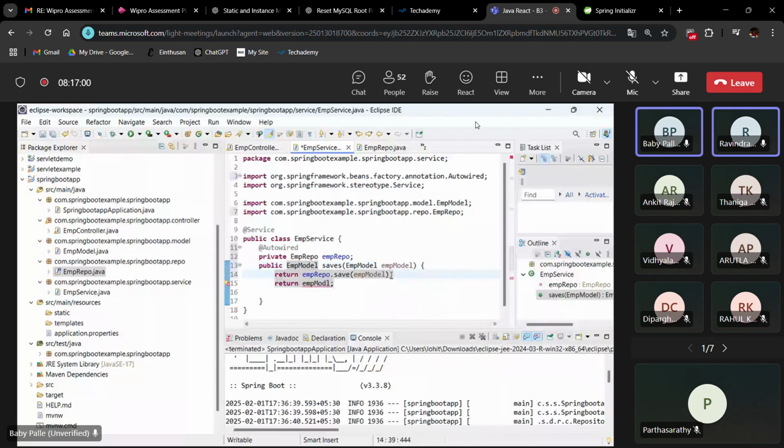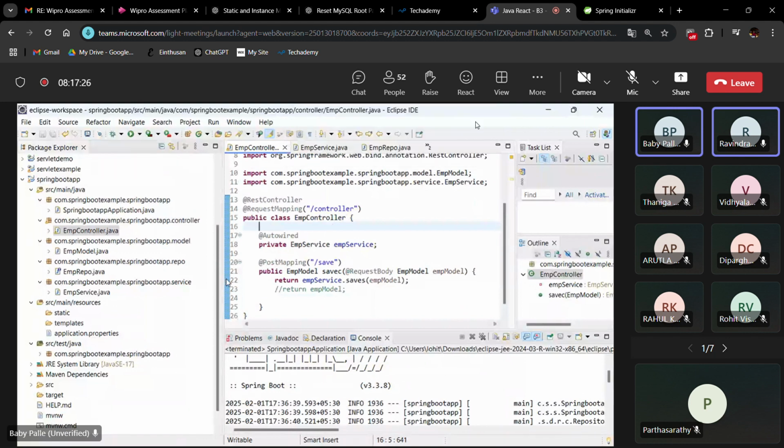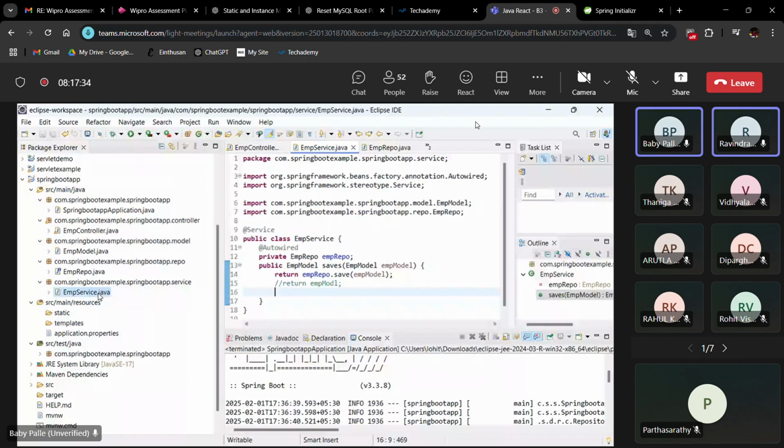You can ignore line number 15. Now what you can do? You can run the application in debug mode and see. Add debug points. Understand the simple logic: the first request will come to which class? Controller class. Go to the controller class. The request will come to this class. Here you have to add a debug point first. From here it will go to which class? Service class. Please go to that class and add a debug point.